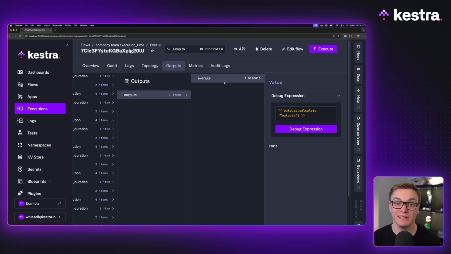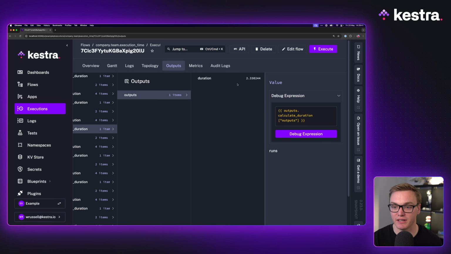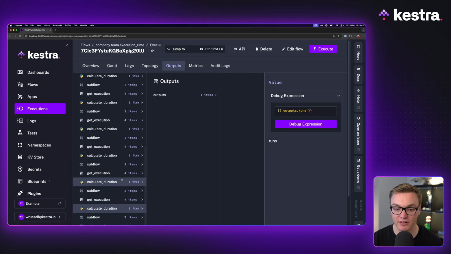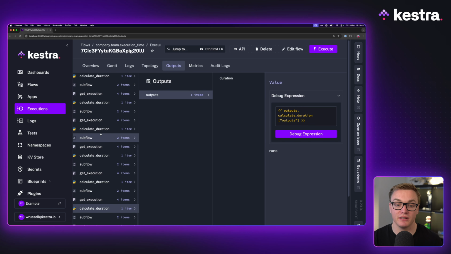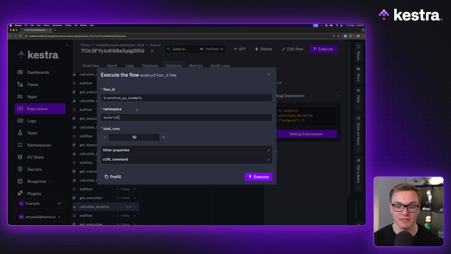So here we can see it took on average 2 seconds to run the Python code. And if we wanted to be a little bit more specific, we can see it took 2.3 in this scenario, and this one took 2.4. So you get an idea that they're all roughly similar, but this gives us a nice average without any anomalies. Now let's execute the same thing, but this time we're going to do it with Go, and we're going to see if Go's any quicker.